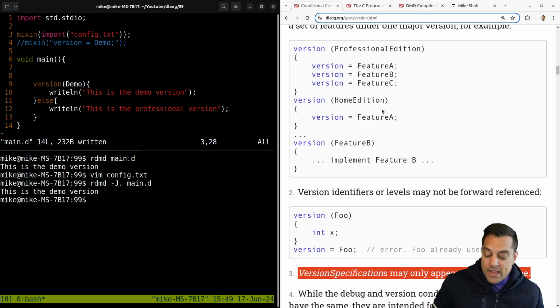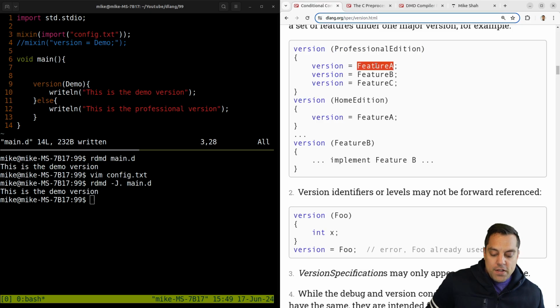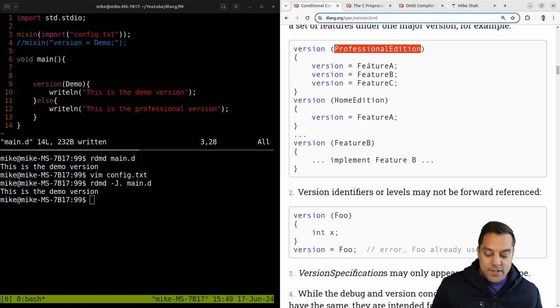Okay, and then as mentioned in this sample here, if you have a professional version, then you could enable feature by feature different things here. So again, a nice way to control what's going on once you have the base level or high level functionality defined. Okay, so this makes it very easy to do.